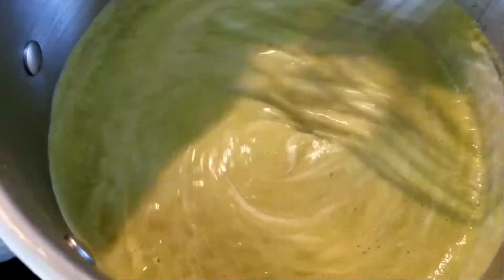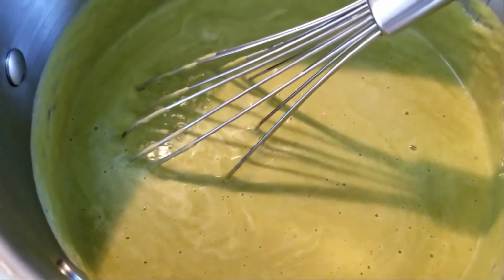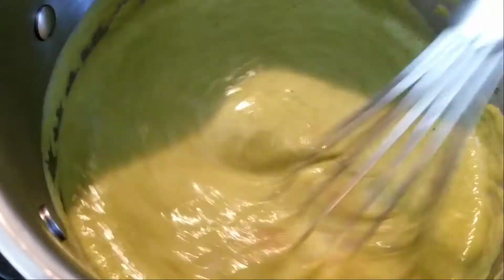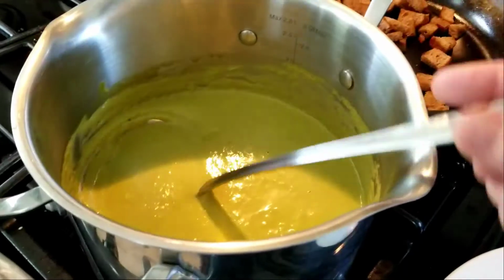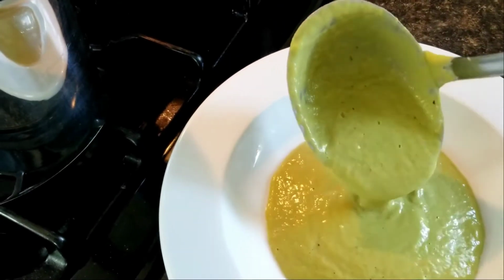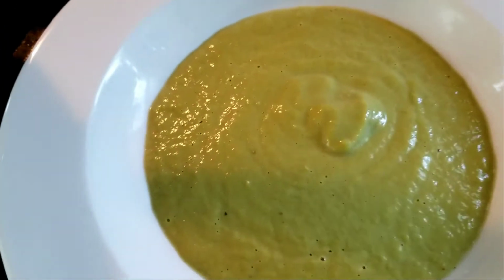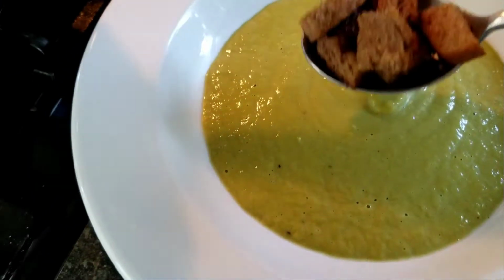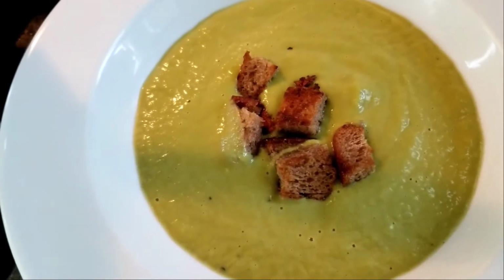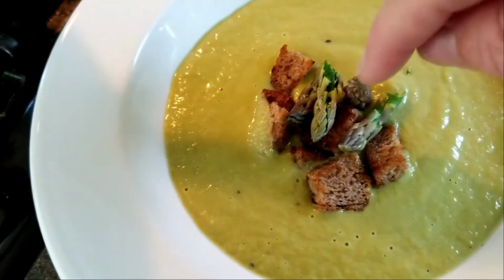Oh, there it is. Taste it. It's a little dash more salt. And then we're good to go to plate this up. We're ready to plate this up. There. I get some croutons. And then some of the asparagus tops we kept earlier. So just stick another one in there.